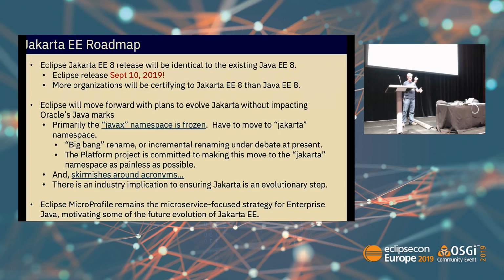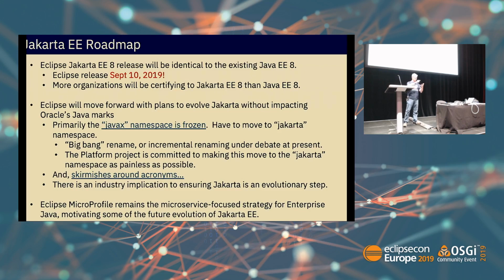So all of the APIs that Java EE and now Jakarta EE have in use start with javax: javax.persistence, javax.servlet, javax.jms for messaging. Any modification to any of those APIs, even a simple enum, maybe there's a new enum value that you want to add to one of the APIs, Oracle says you cannot modify javax. We have to move it to a new namespace. That's going to hurt. It's going to hurt everybody.